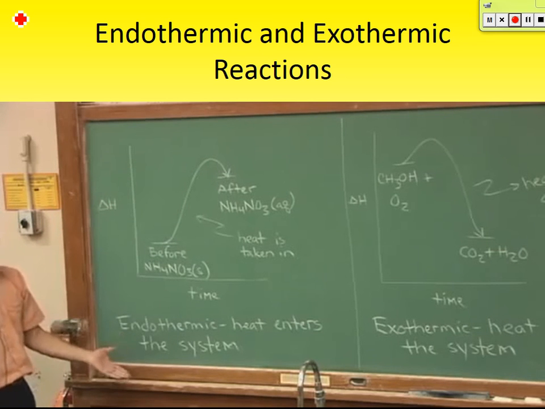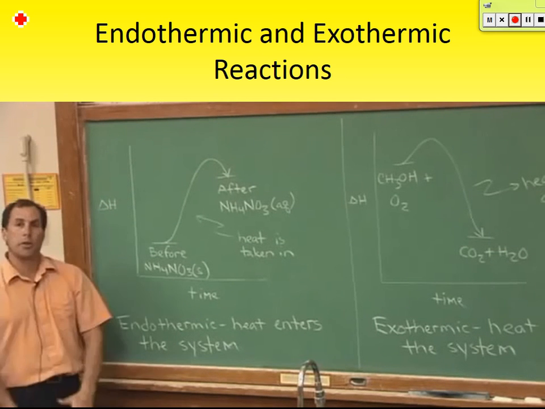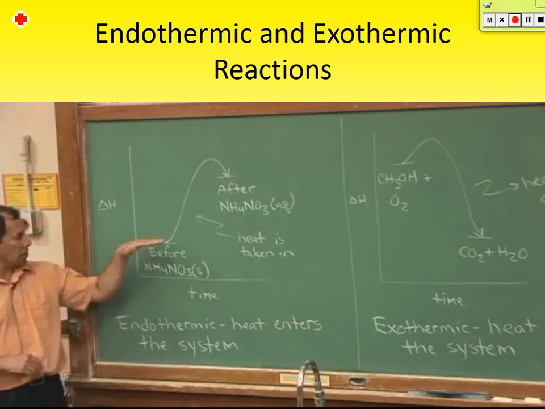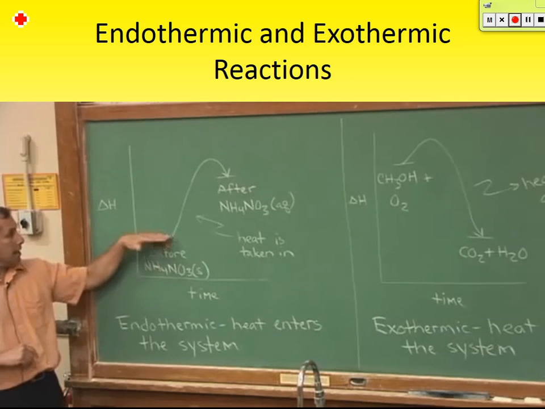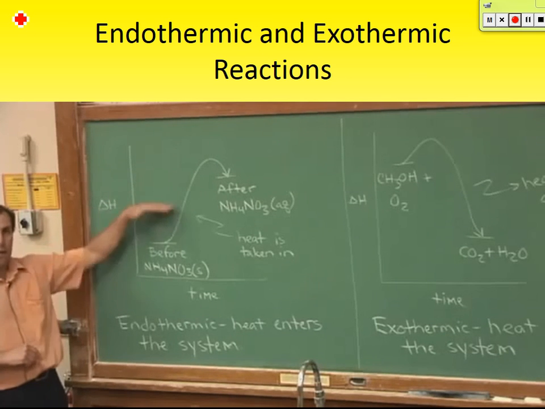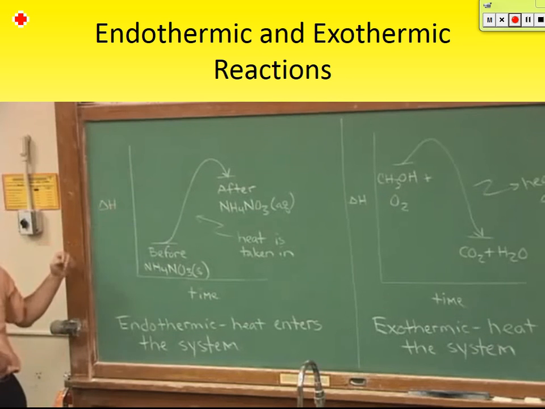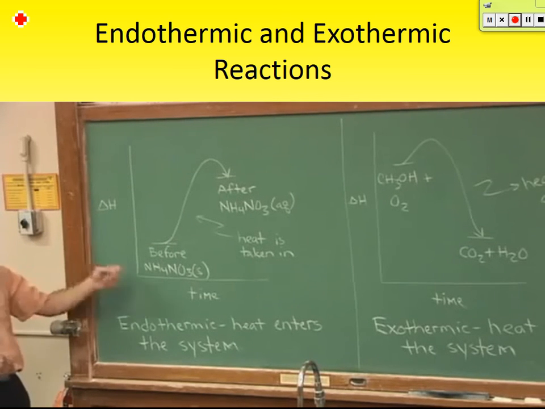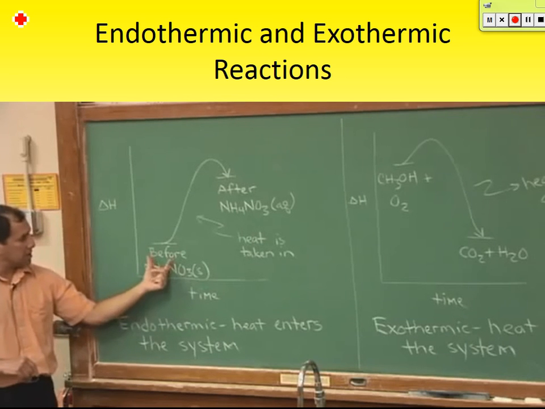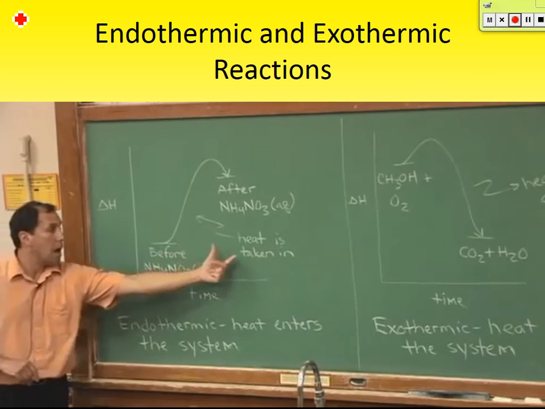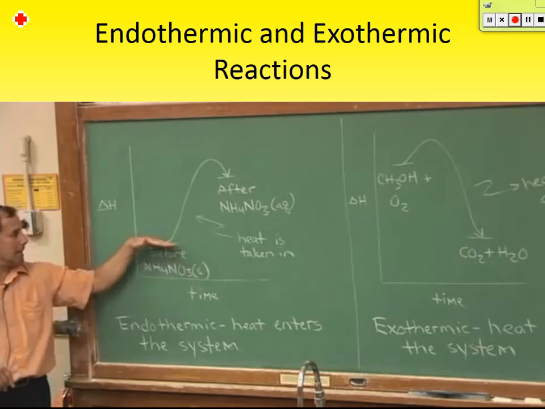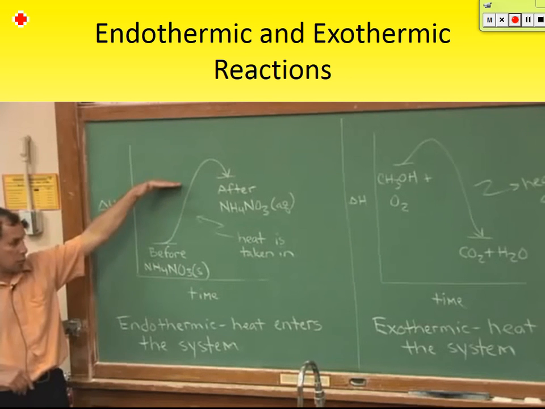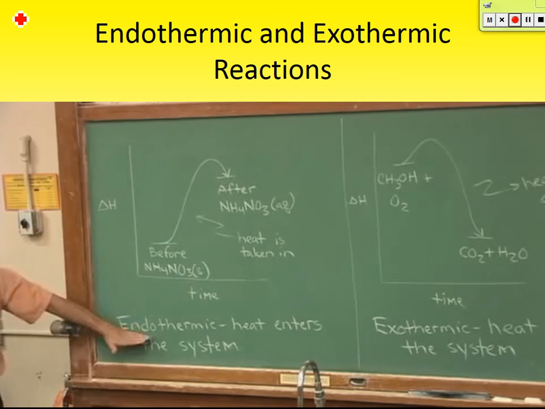The analogy might be something like your checking account, where checking account starts here, then it's payday and a deposit is made. Ooh, that's nice. We increase the heat of the system, or the enthalpy, the heat at constant pressure. The time axis is simply just showing before and after. I have an arrow here going heat is taken in, so the energy of the system rises. Endothermic, or entering heat, heat enters the system.